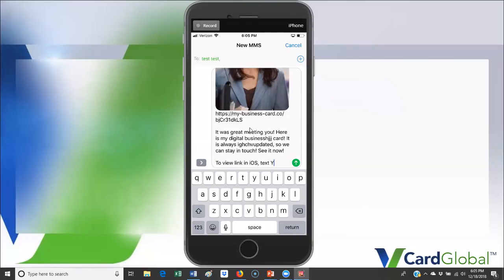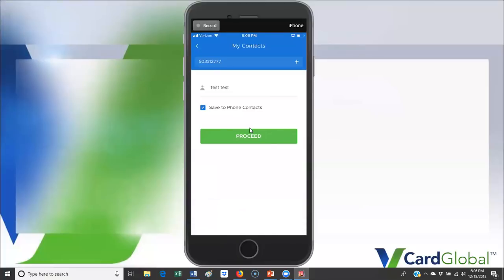Now, this is a tracking link. When I send this out, if the person on the other side opens it and views it, we can track all that, and all that information is saved in Vcard for you. I'll show you where that is. I'm going to cancel this out though.